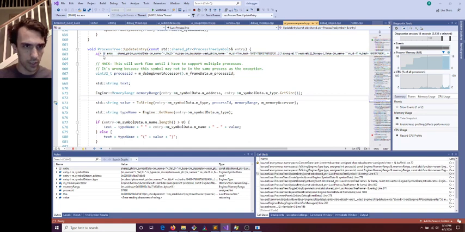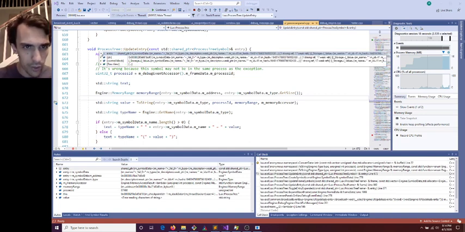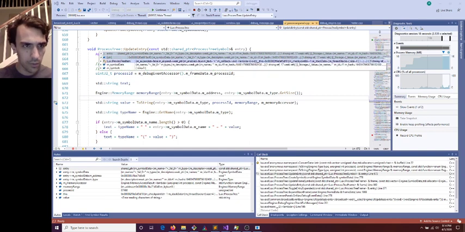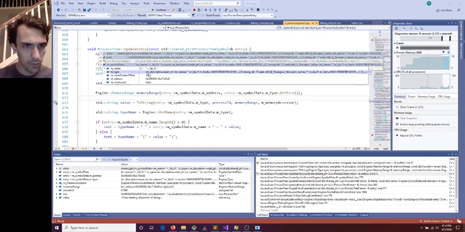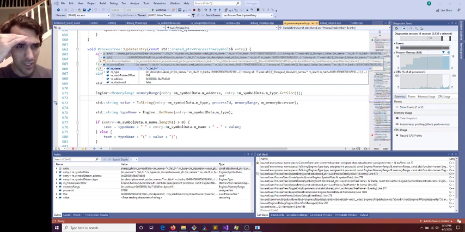What entry is this? What are you? Symbol name is... What?